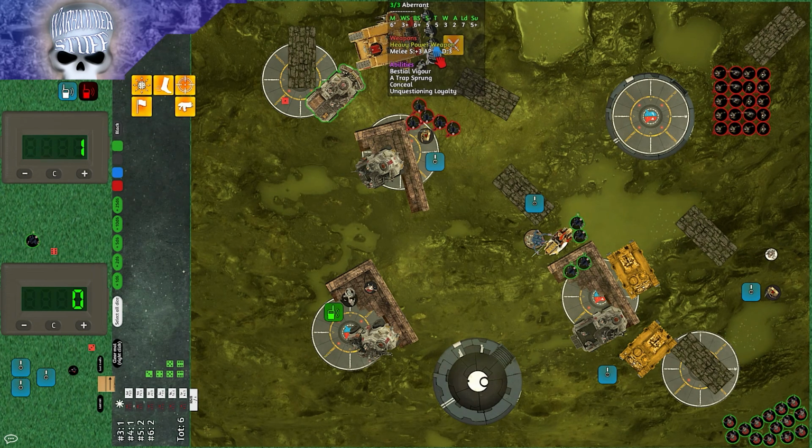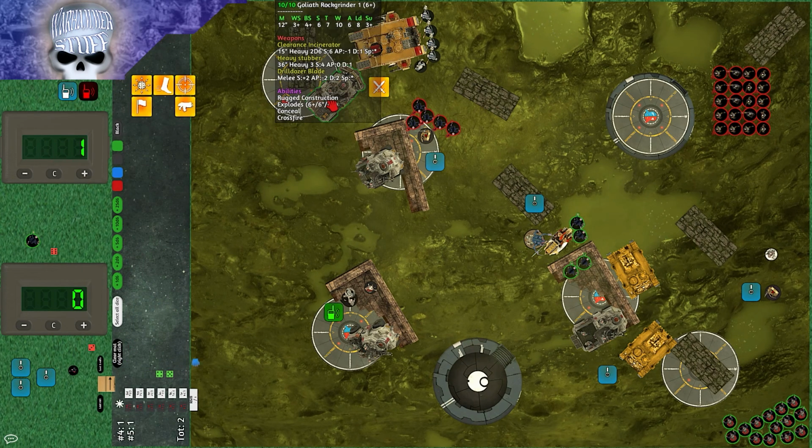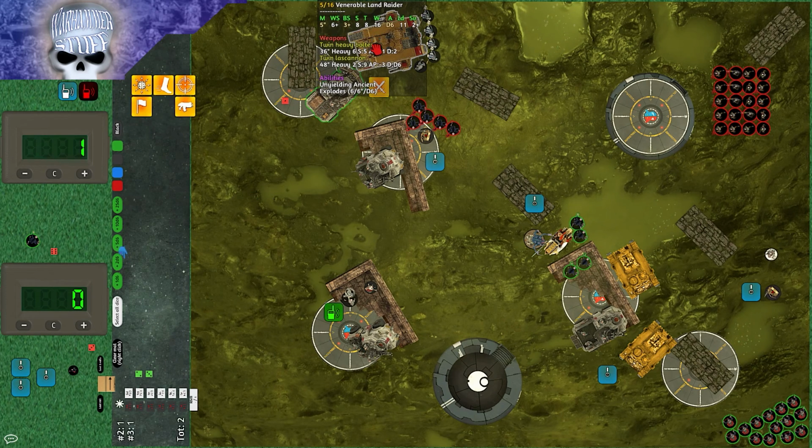Then his Land Raider, with always fight first, swung and did nothing to my Aberrants. Then my Aberrants swung with +1 attack because of the psychic ability from the Magus, Might from Beyond, I believe. Yeah, it gave them +1 attack, and they did 11 wounds to it. Then my Rock Grinder swung and did 4 wounds to it, and so it has 1 wound left, mostly because his Feel No Pain clutched him from that final death.